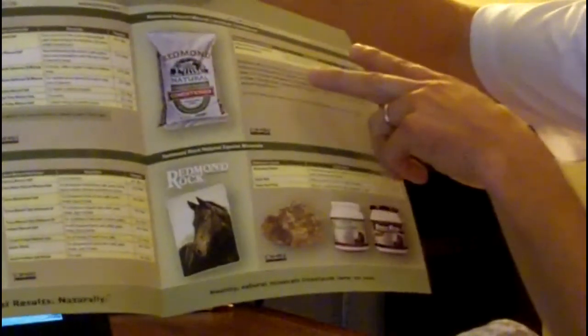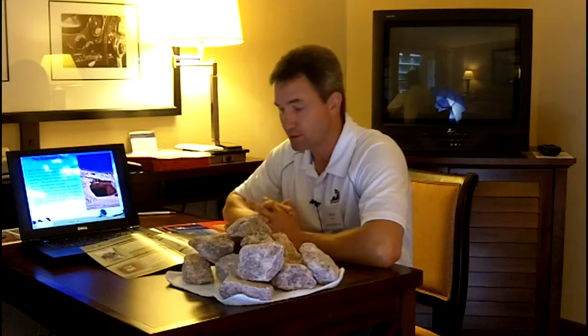This brochure also outlines the Redmond Conditioner, which is a Montmorillonite clay — it's part of the overburden of this salt mine. The reason you can't replace the salt with it is because there's only a couple percentage points of salt in it. As a clay, it has different functions. The mineral concentrations are heavier than the salt — calcium, for example — you've got a little bit in the salt but quite a bit more in the conditioner. The horse conditioner is becoming quite popular in the northern Indiana area, and a lot of horse owners have really started accepting it.